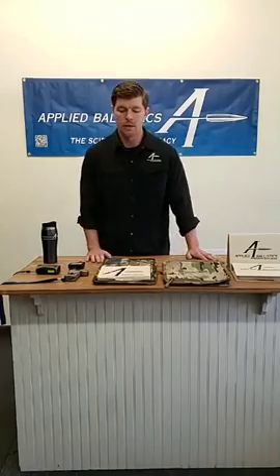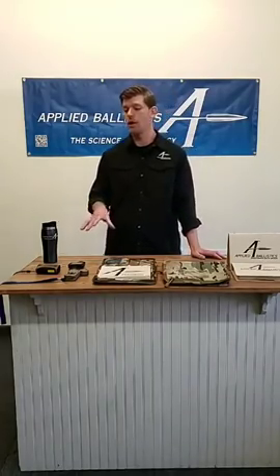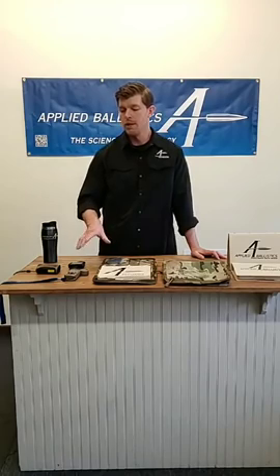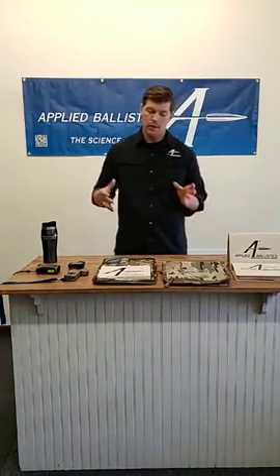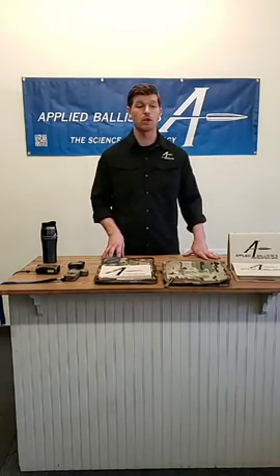From that idea the Applied Ballistics Precision Data Book was conceptually born. I worked with the Applied Ballistics team to bring this project to fruition. As I go through what this product is capable of in terms of supporting users of AB devices, it'll become apparent that this precision data book is not so much a traditional data book — it primarily supports shooters in utilizing AB devices, specifically for version one: the Garmin 701 Fotrex Ballistics Edition, the Kestrel 5700 Elite with Link, and the Sig Kilo 2400 ABS. It's 155 pages, double-sided, printed on write-in-the-rain paper, and is modular and interchangeable.